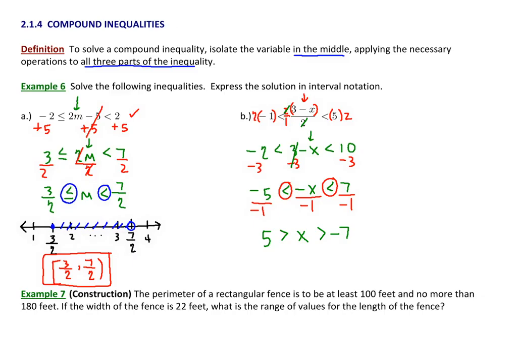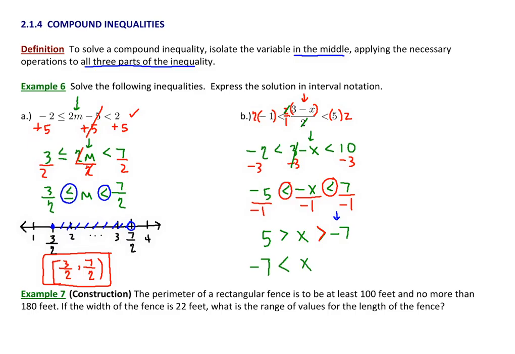What makes this solution a little bit awkward is that our smallest number is over here on the right side. So I'm going to pick up the entire inequality, flip it around, and then set it back down. I'm going to take that -7 and make that the left side because that's my smallest number. Do observe here, the point of my inequality is towards the -7, so I'm going to keep that to be true. The point is going towards the -7.